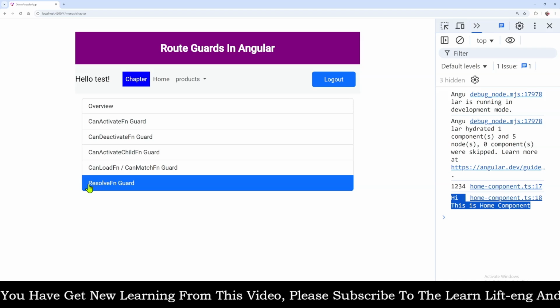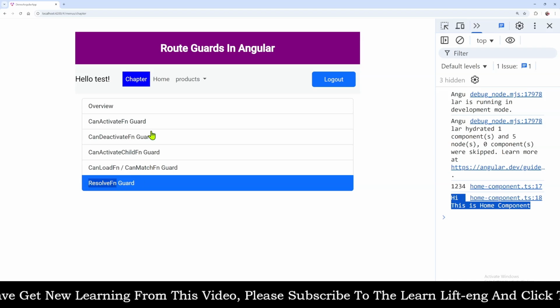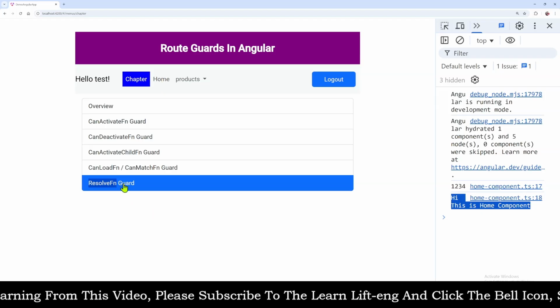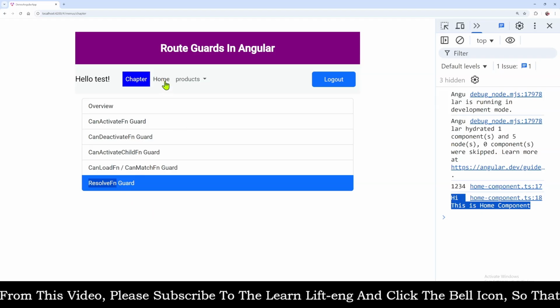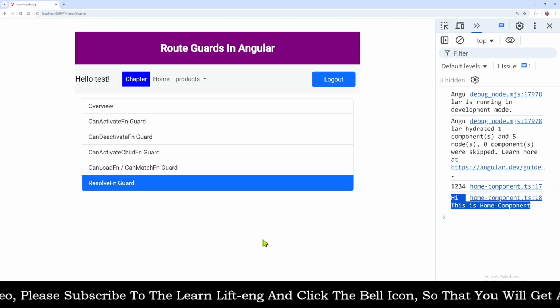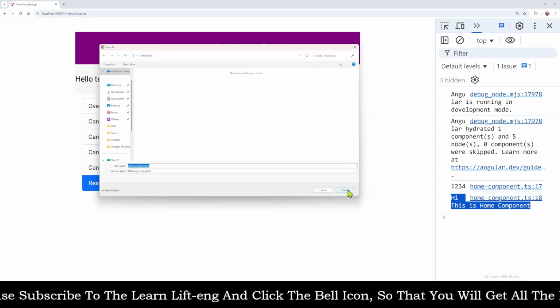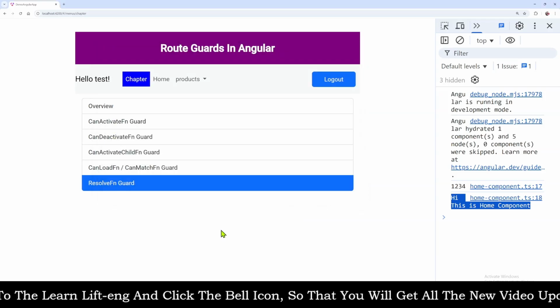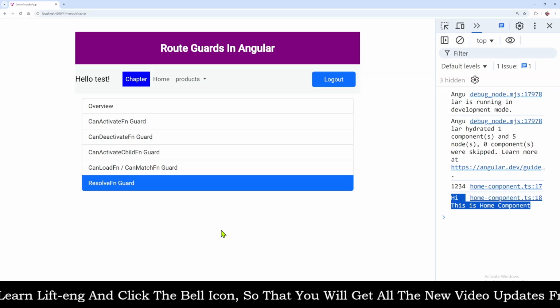Okay, and now to give this function, we need to give this function to the next route itself, because we need to preload data for the next route, correct? So we need to give this function to the next route itself. So this is how it is. I hope you have understood the route guards in Angular.